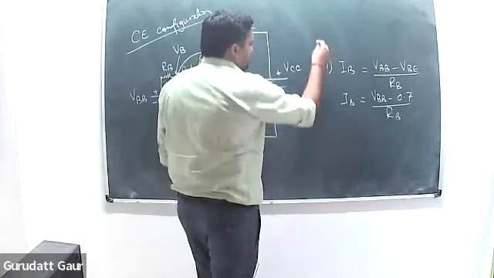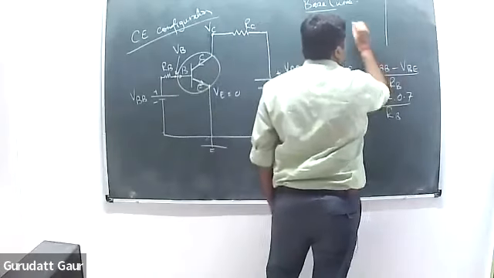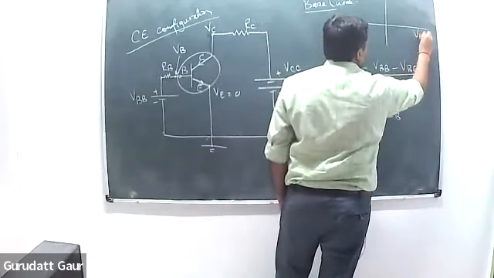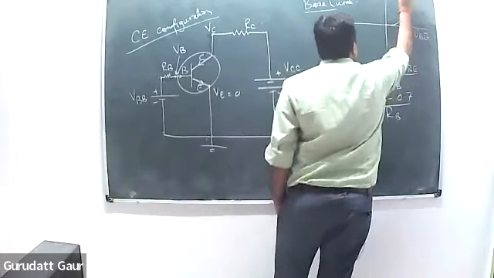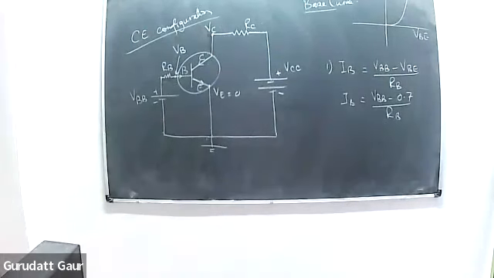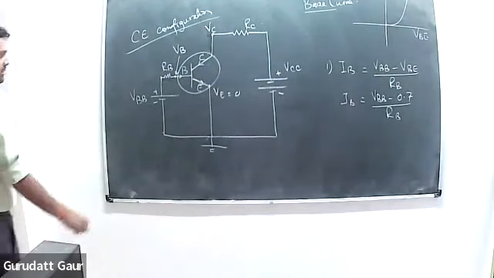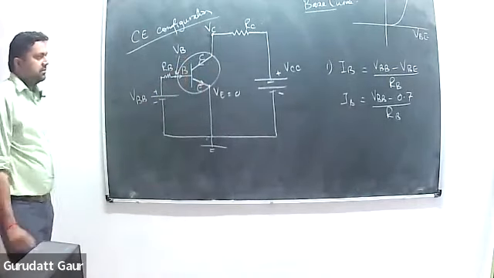So we can check what will be the base curve, the IV characteristic for the base, which is simple because this is forward bias. If you increase the VBE, you will get this kind of behavior, the forward characteristic of a diode. Because the emitter diode, this one, is in forward bias, and this one is in reverse bias.